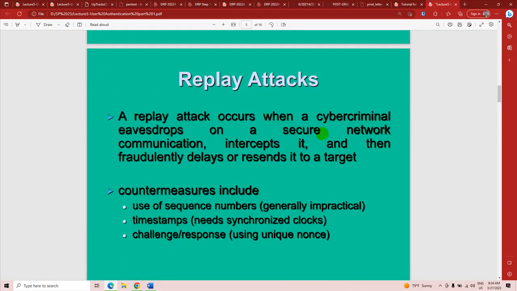So now you are seeing here what is a replay attack. Remember the diagram also. How can you stop the replay attack, how can you prevent it, what are the countermeasures against the replay attack? Let's discuss two things that can practically be achieved. One is using the timestamp: what time this message was created and how much time this message is valid in the network.